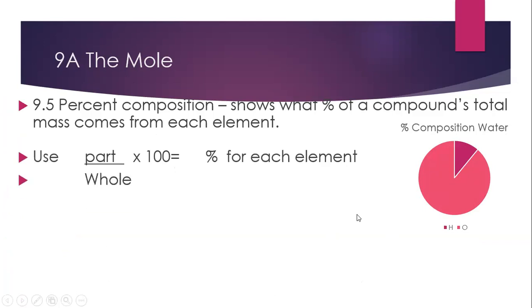As a general equation, think of when you get a test back and you got a 50 out of 60 points. What do you do to figure out your grade? You take your 50 points and divide it by the 60 points total that you could have had, and then you times it by 100, and that gives you a grade percent. So percent composition, we do this all the time. Think of your grades. You take the part of a compound, each individual element, and divide by the mass of the whole compound. You would do this individually for each one.